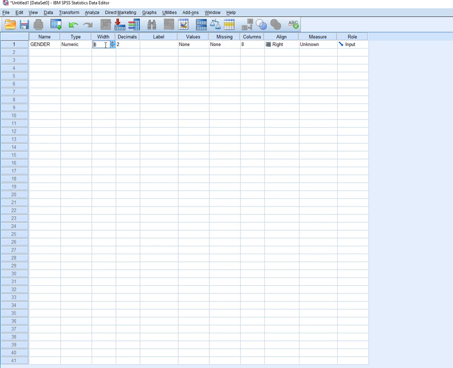So the role of width is to restrict the number of characters in a response. Let me explain that. If you have 8, then it means the software will only accept 8 characters as far as the answer you give for gender is concerned. Let me use a name, for instance, to explain that.